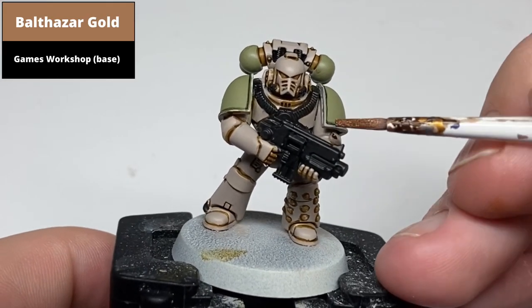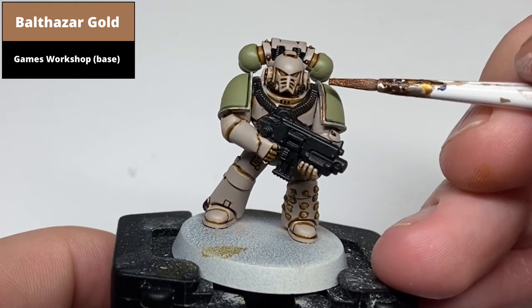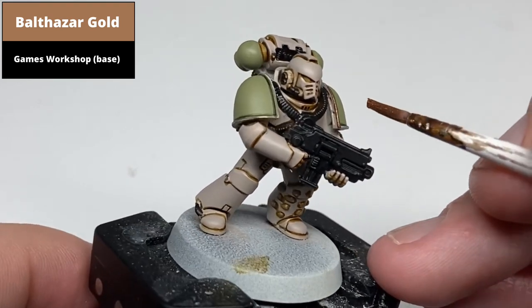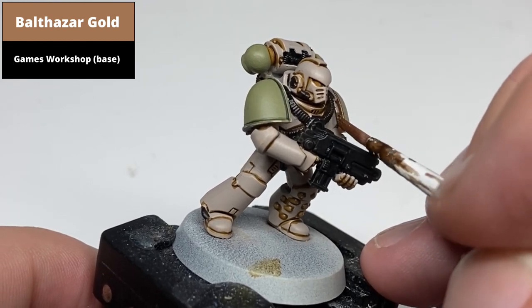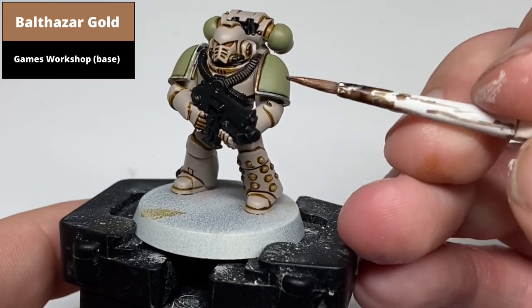Paint all the bronze areas with Balthazar Gold. So this is the shoulder pauldron edges themselves and the rivets or the ball things in his leg. They probably have a technical name, but if anyone knows it, I'm all ears.